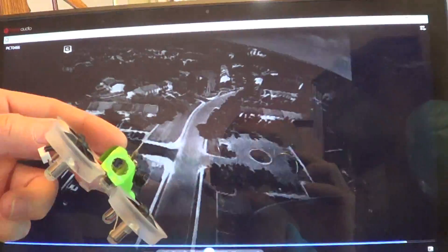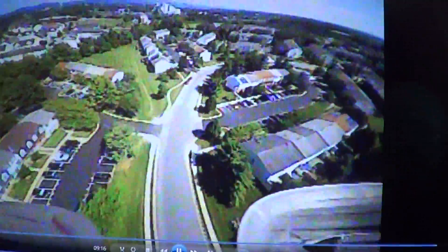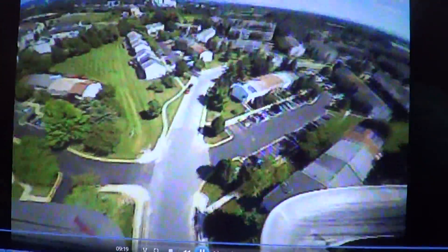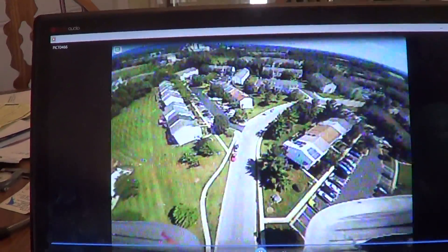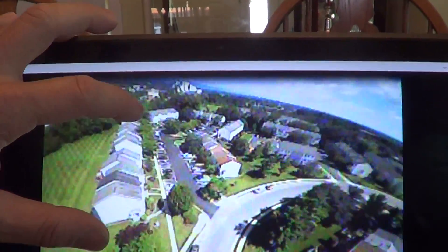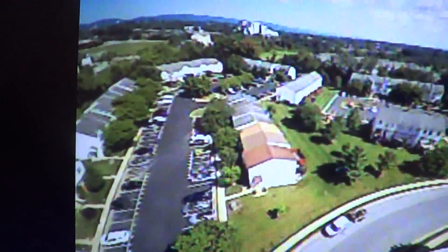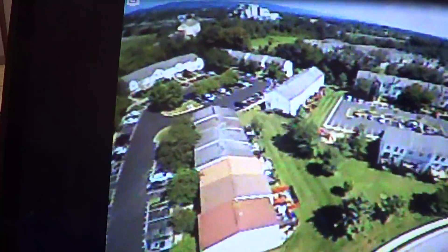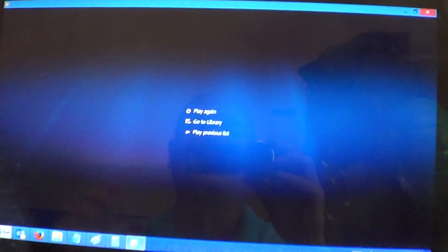You definitely want to have some dual rates set up. Coming back I was literally pitching probably 50-60 degrees, and if the winds can get pretty strong you don't realize you're flying downwind until you turn around and have to fly upwind. I'm coming back and I'm basically in that attic right there. I'm going to be permanently installing antennas — sad that the video seems to stop recording then.